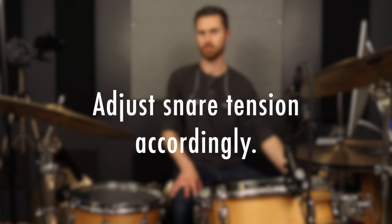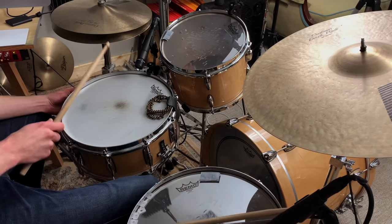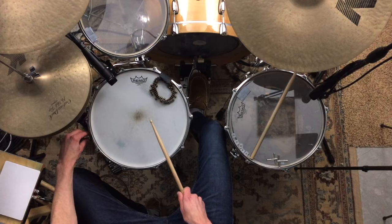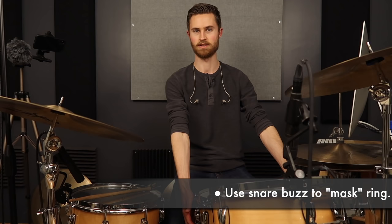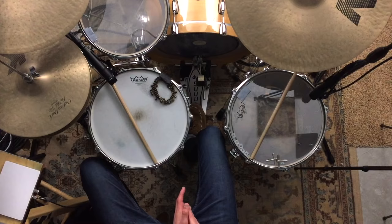Don't neglect playing around with your snare tension. When you tune low, go a little bit looser with the snare wires — if they're too tight it just sounds strange. You have to find that sweet spot. Usually you want the duration of the buzz of the snare wires to equal the duration of the tone of the drum. When the drum's tuned higher you can get by with tighter snares; when tuned lower you generally want looser snares. You can also use some snare buzz to bury the sound of ring.